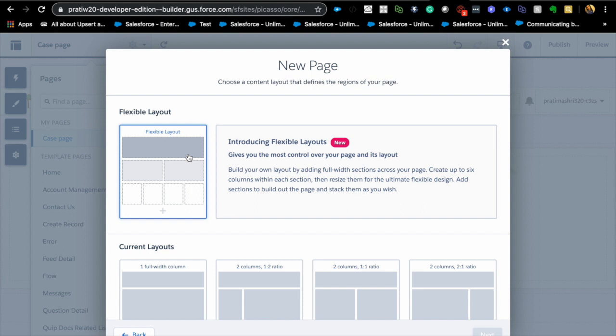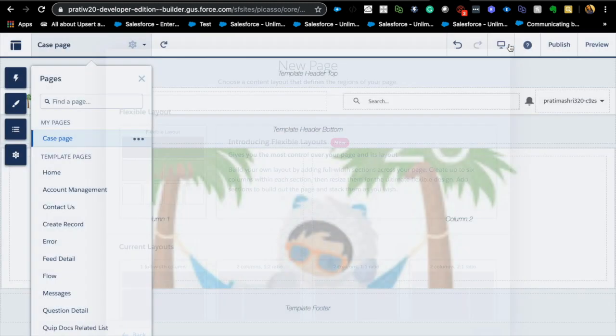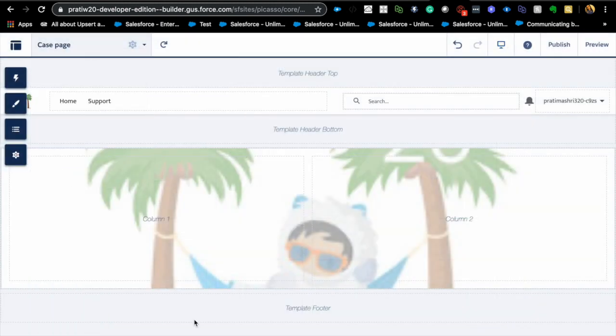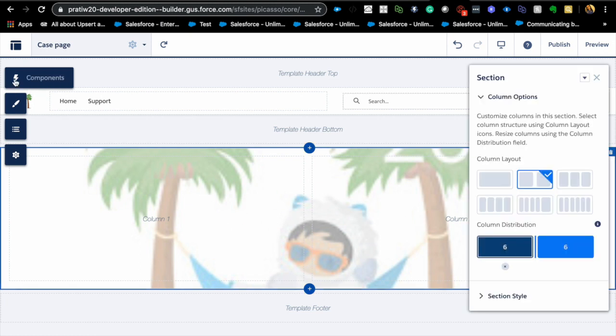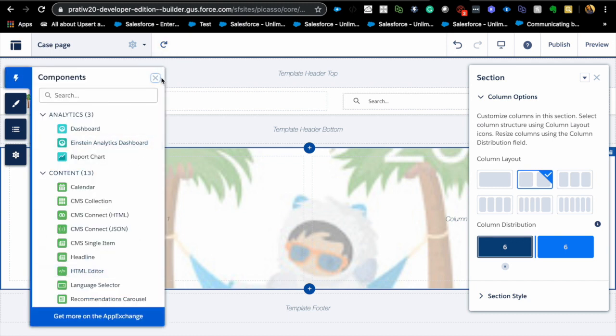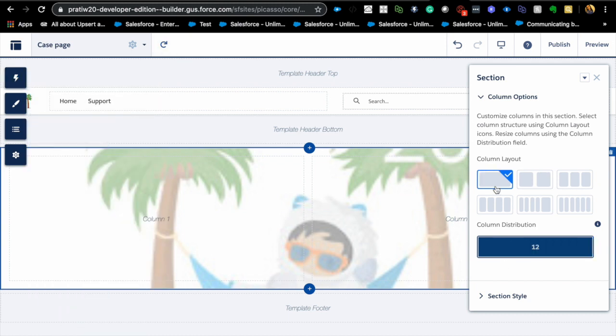And what that means for you is, you can make your community pages a lot more match the look and feel of your already existing website maybe, and you can define on how many layouts you want. You could have 3, 4, 2, 4, 6, etc. And you can also set up the background images and make it really your personal branding here. So I just found this winter 20 image and I populated it as a background, and obviously everything else remains the same. You can add the components and change the color, and the layout can be changed as well.